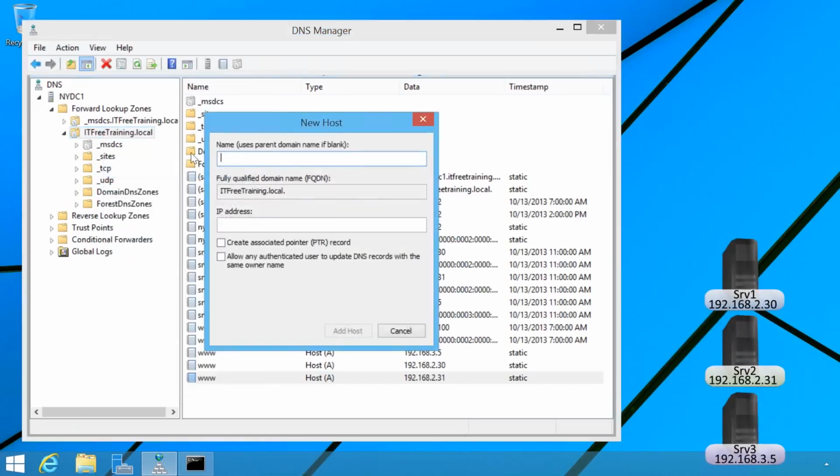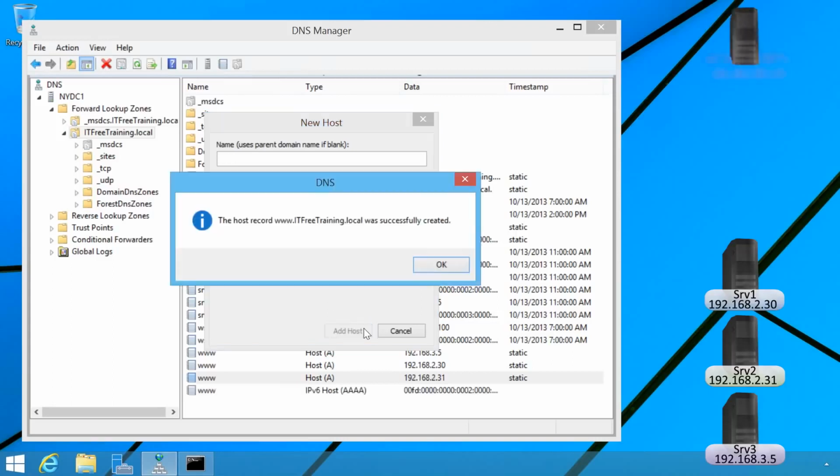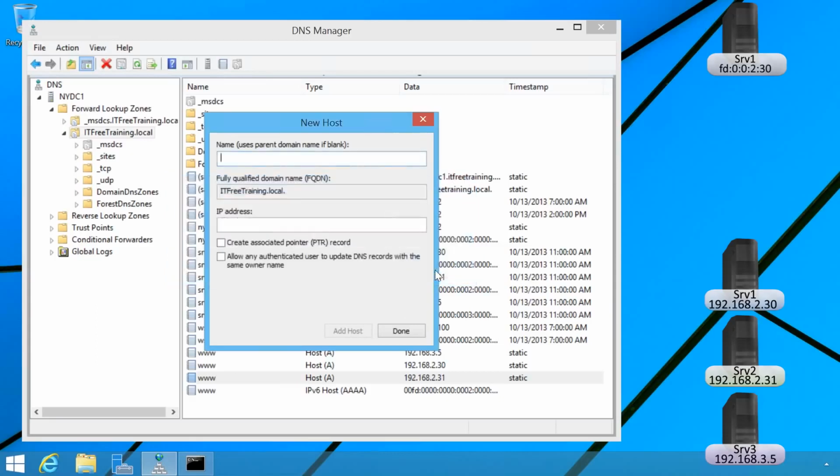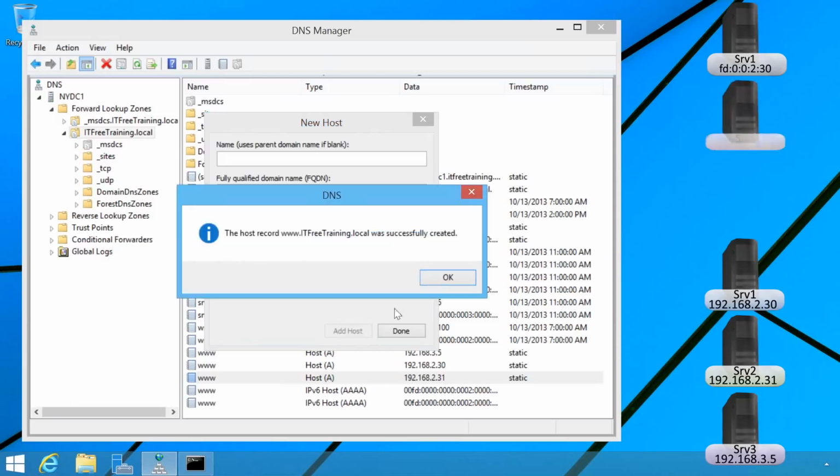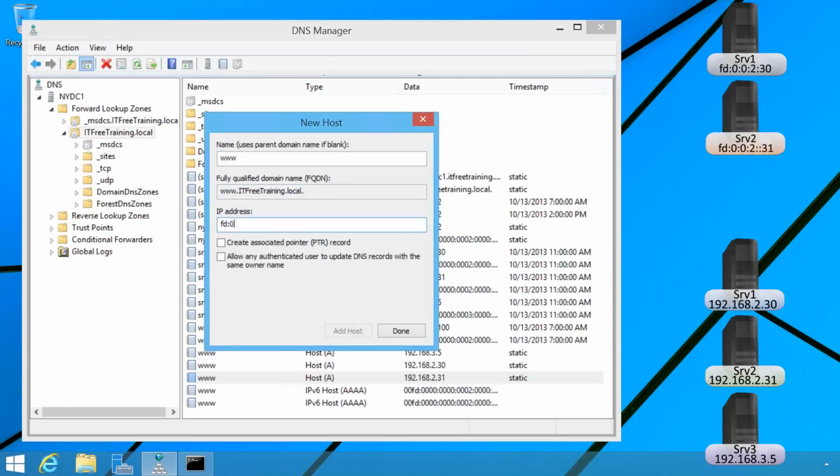I will once again enter a DNS record for www, but this time enter in the IP6 address. Following this, I will create a DNS record for the other 2 servers, so that once complete, I will have 6 DNS records in total. 3 IP4, and 3 IP6.